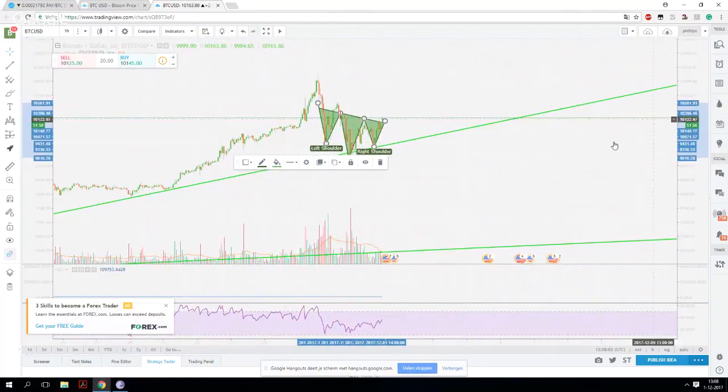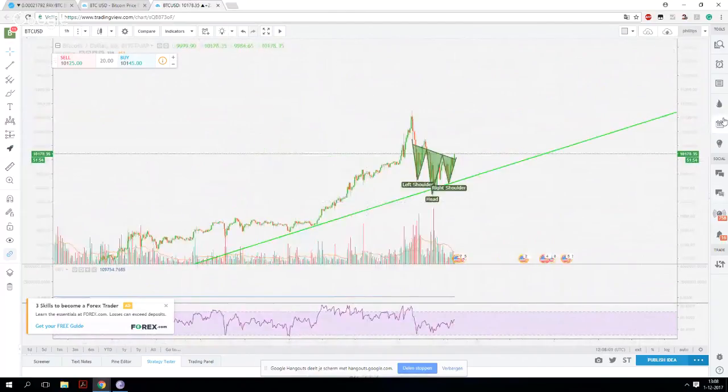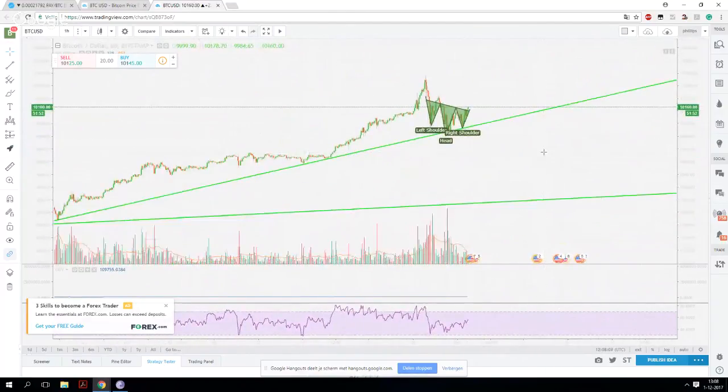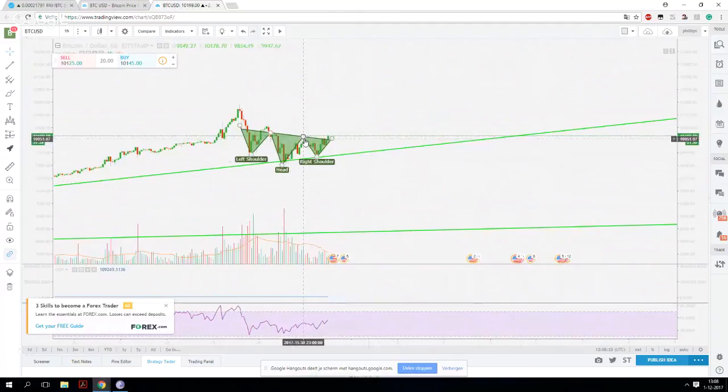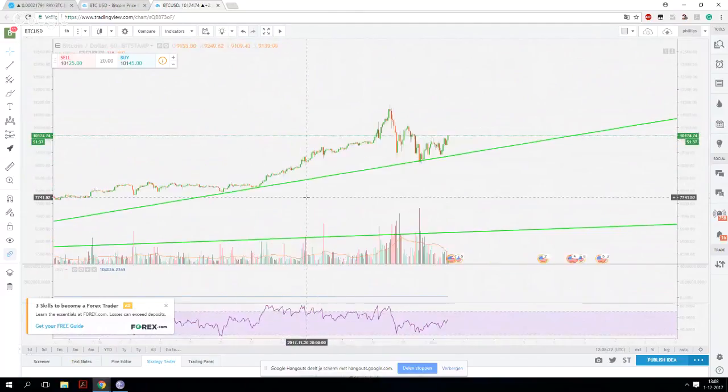Yeah, it's pretty simple. I don't think this was the major correction I expected it to be. I sure hoped we would have broken this trend line, which would have given us a better chance to buy some Bitcoins, but it didn't. It's bouncing off right now. It's making a higher high. It made a higher low. So we are back into bullish business for Bitcoin anyway.